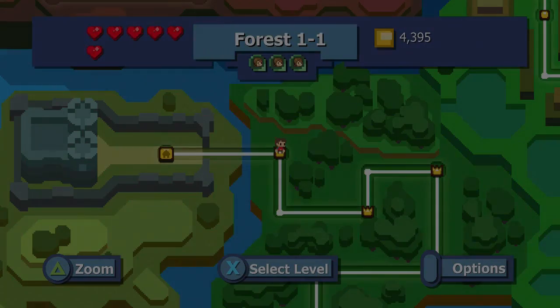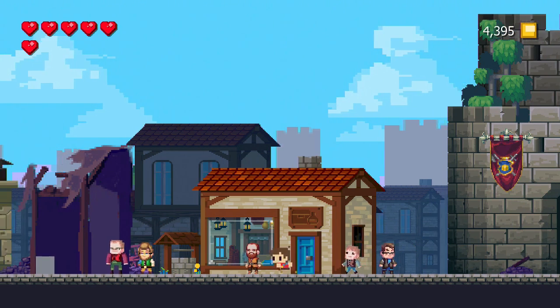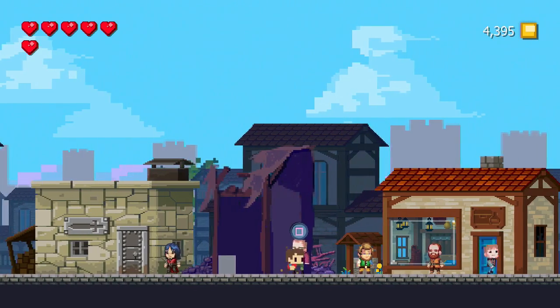So very quickly we'll run back to town just to show what that looks like. Basically, once you leave this town, it's actually in really bad shape. But as you're rescuing people, they return back to town, and it looks like they start rebuilding it.